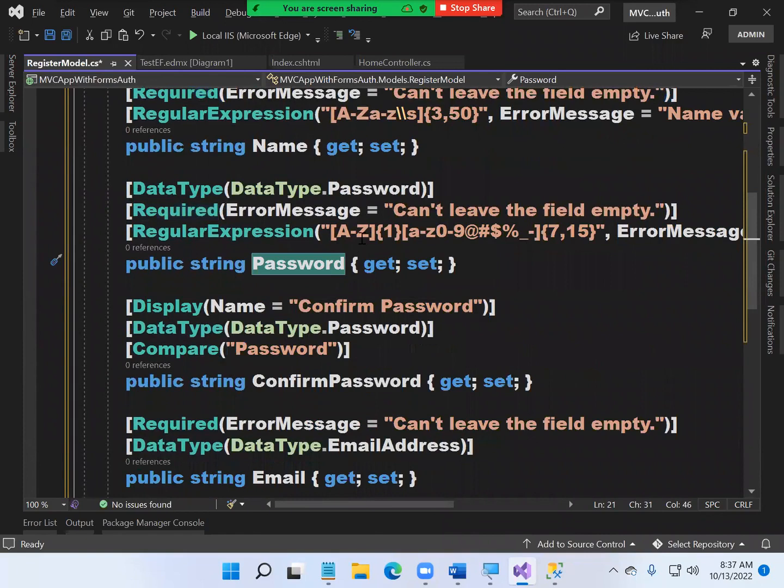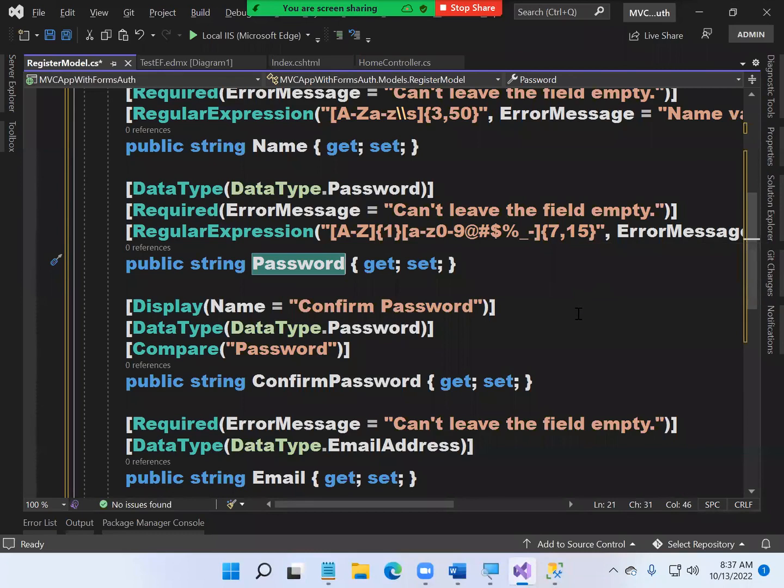Regular expression: see, what should you accept? It should start with uppercase, followed by lowercase, numerics, and special characters. Minimum 8, maximum 16. 1 plus 7, 8. 15 plus 1, 16. So minimum 8 characters, maximum 16 characters password.